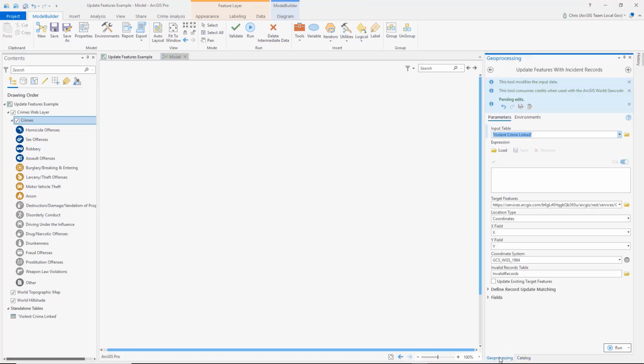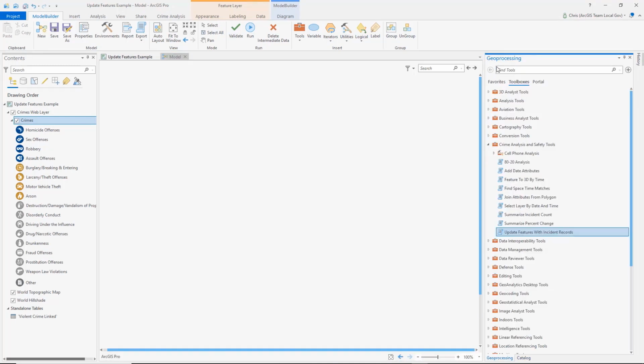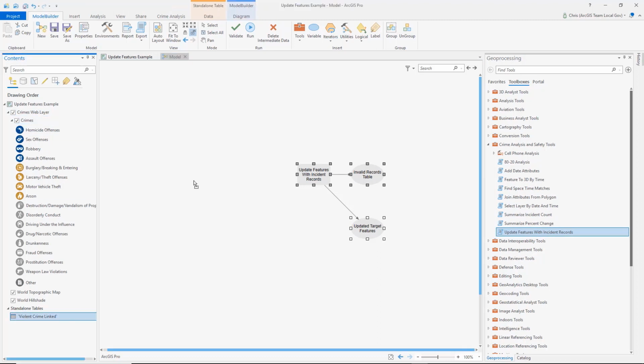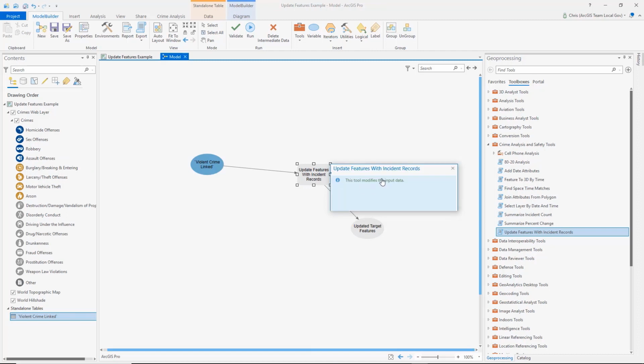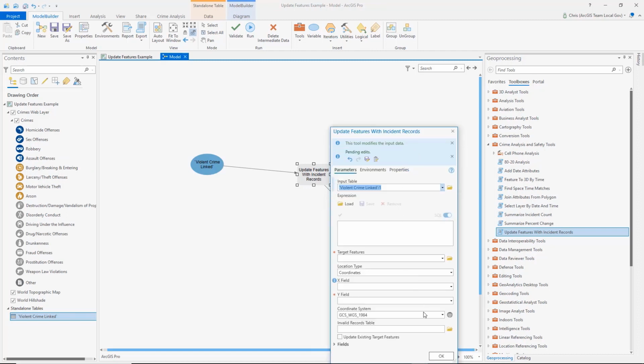Building models is as simple as going to the geoprocessing pane, finding a tool that you want to use, like Update Features with Incident Records, and dragging and dropping it into the model interface. From there, you can bring in various data sets and connect them visually as an input table, or you can double-click on the geoprocessing tool and see all of the parameters of the tool itself.